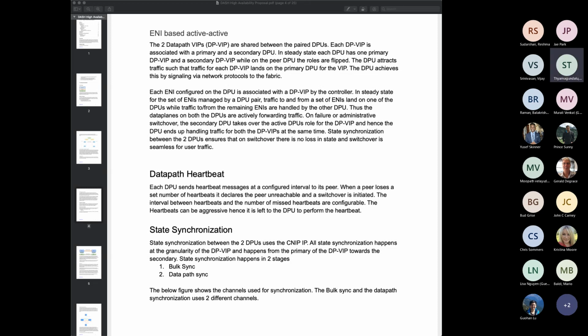I believe the question was perhaps the sharing of the VIP across multiple ENIs, right? The way I understood it, if you have a primary and a secondary VIP, are they primary and secondary per ENI? Because if you think about it, any DPU could be active for some ENIs, but standby for others, and vice versa, right? So in that sense, are we really controlling at the VIP level, or are we controlling at some other level to say that you could have a different role depending upon which ENI we are talking about?